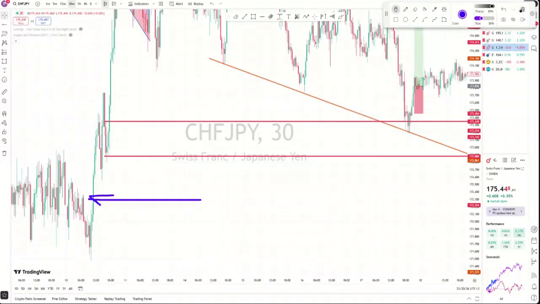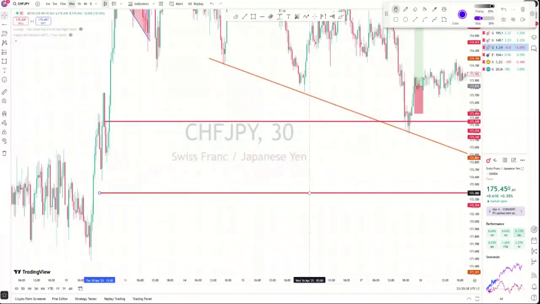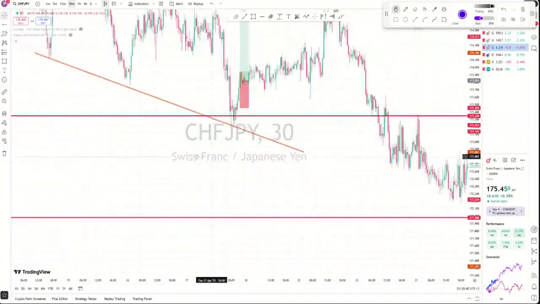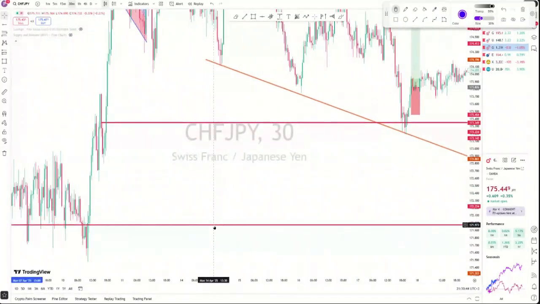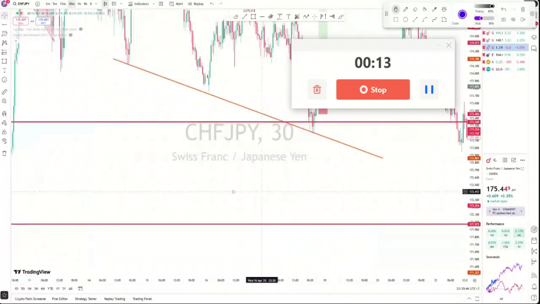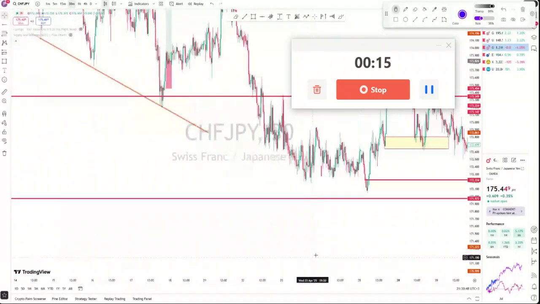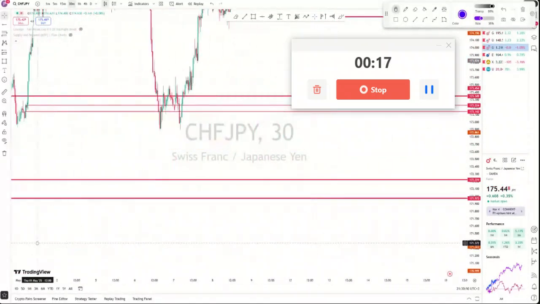I don't know whether that was an order block. Let me mark it with this trend line. You can mark it in the revisit area. Let me move. Yeah, it's on the right spot. Let's see, the market really could revisit your area.